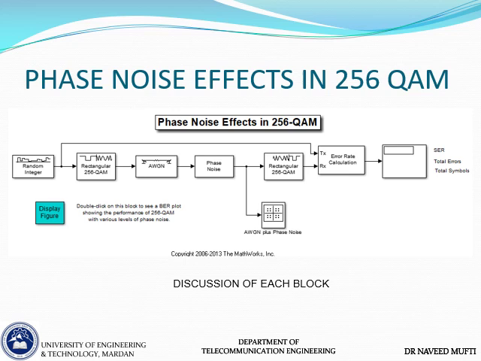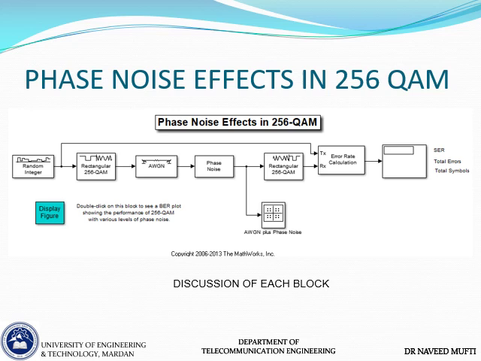We are looking at that here, and then it gets demodulated once again by the block which says rectangular 256 QAM. That's the demodulator block. Once we have demodulated it, we have the error rate calculation block, which is trying to determine if there are any errors. Basically it is comparing the digital data that it receives to the digital data that was originally transmitted, to calculate the error. So error rate calculation takes place here.